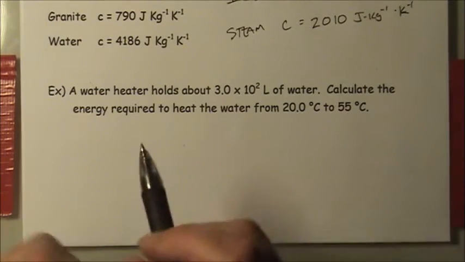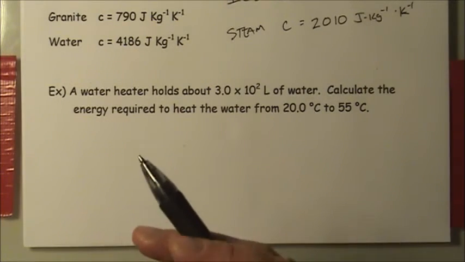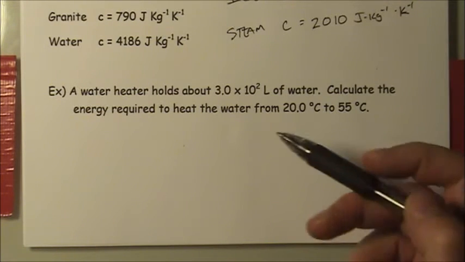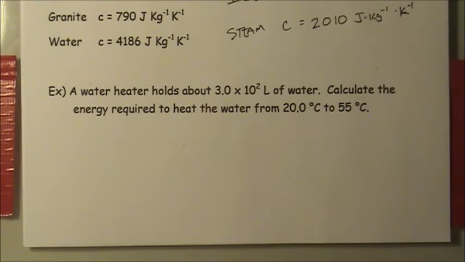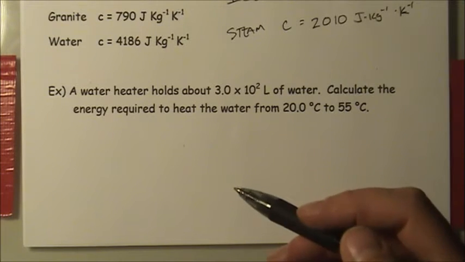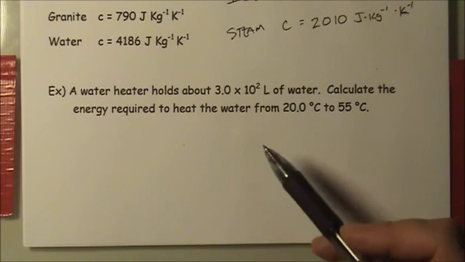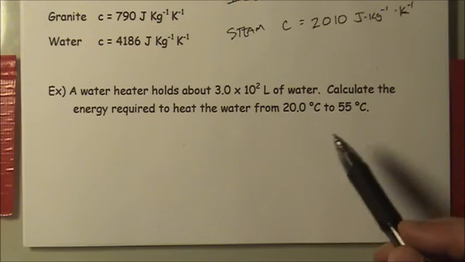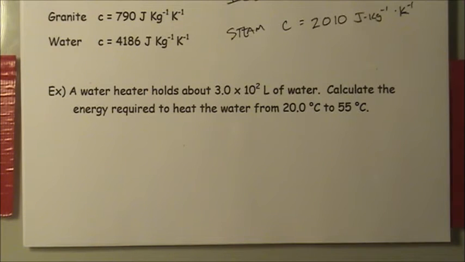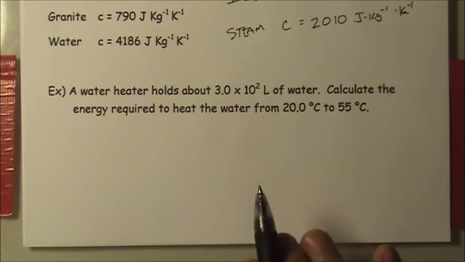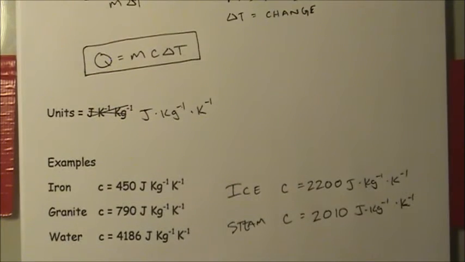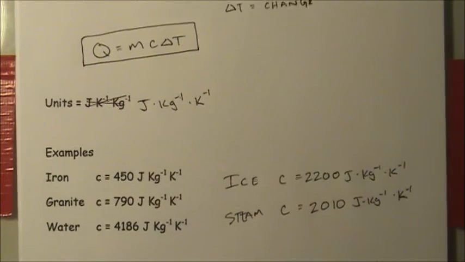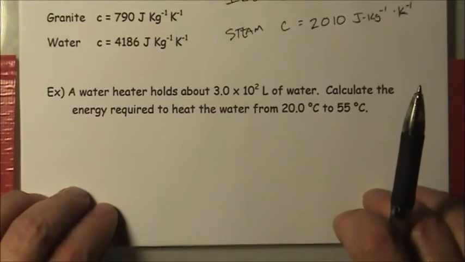So we'll look at this problem, and let's assume that you have a water heater at your house, and it would be common for a water heater to hold maybe 300 liters of water. We're going to turn the water heater on, and it's going to take the water from 20 degrees, which is very close to room temperature, up to 55 degrees, which would typically be a temperature you might use for taking showers or for the hot water in your house. This is a very straightforward calculation. We're simply going to use the formula Q equals MC delta T to calculate the Q for this particular example.